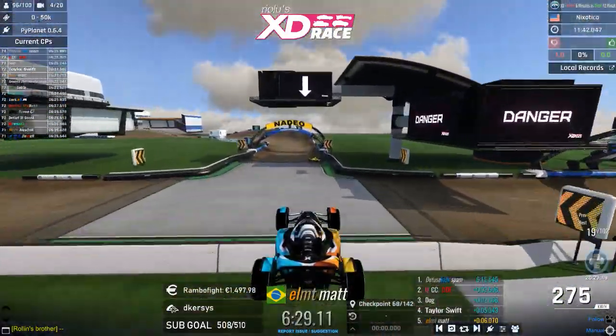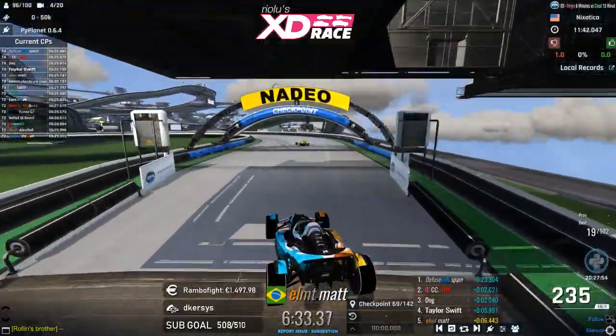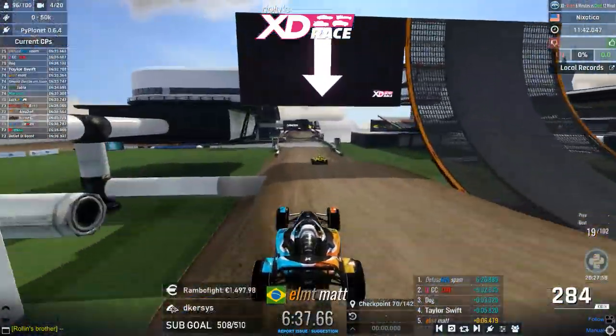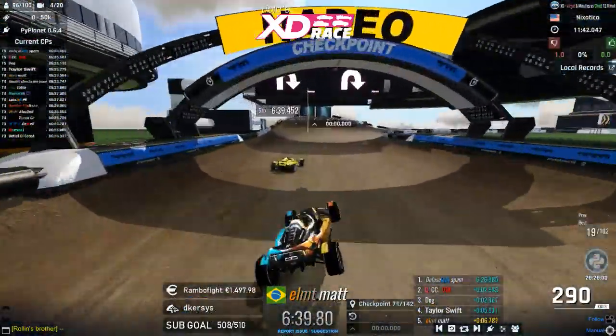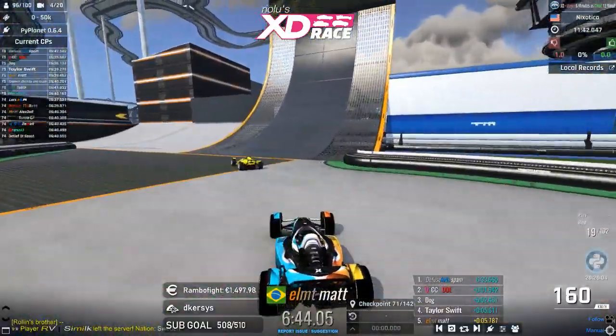Halfway through the track. Author time, as you can see in the top right, it's 11:42. The top times are probably going to be something like 11:30, maybe even slower, maybe even faster. I don't know. We're going to see that as soon as the players go for the time attack, which is also a vital part of the XZ race.